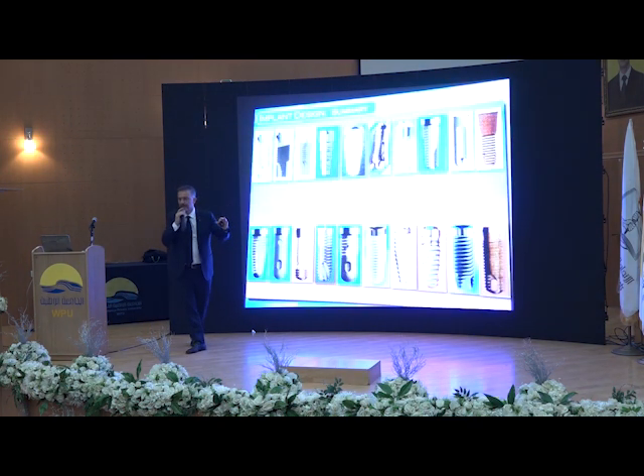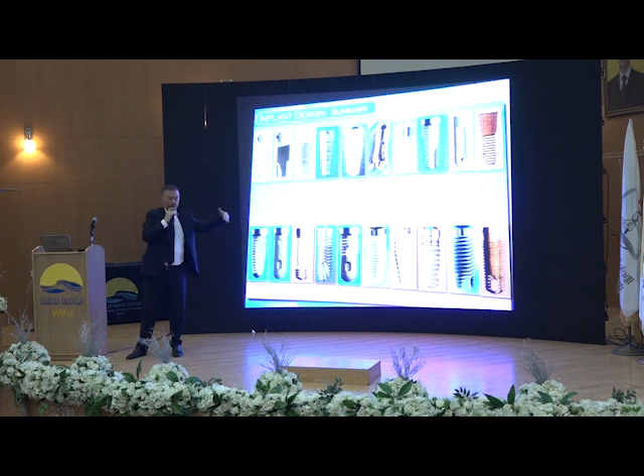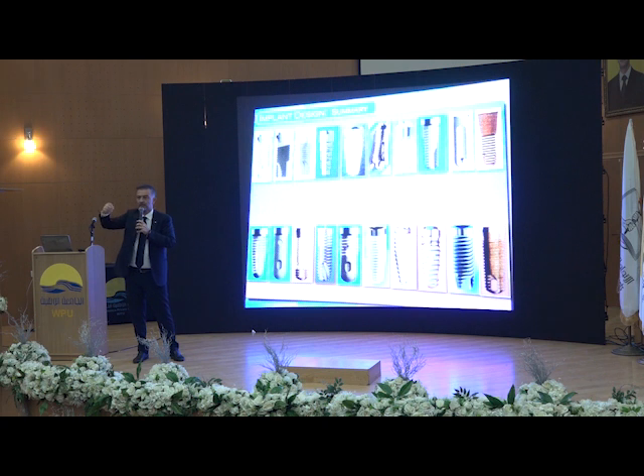As I told you yesterday, full arch rehabilitation is the easiest thing you can do if you follow my tricks. If we want to do one implant, maybe any implant system is fine — it doesn't matter, you take your time, you have a big kit with a lot of drills and components, you are placing one implant. When I do one implant, I ask my secretary to take one hour for the patient. Do I need one hour? No, not at all. I do the anesthetic, start talking: how is your little boy? Okay, now we have to wait five minutes for anesthetic. I go to the computer. I let the patient wait because if I place the implant in five minutes and say to the patient, give me 1,000 euro, they say, doctor, you are crazy.